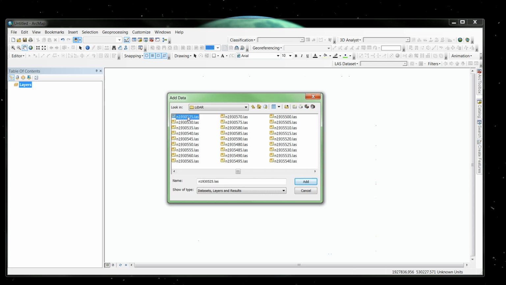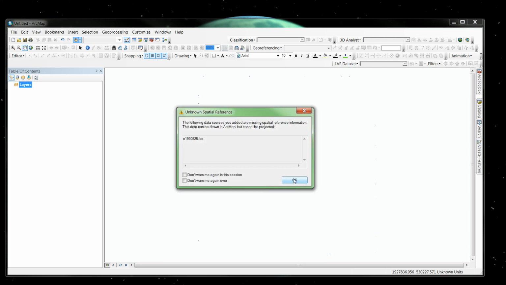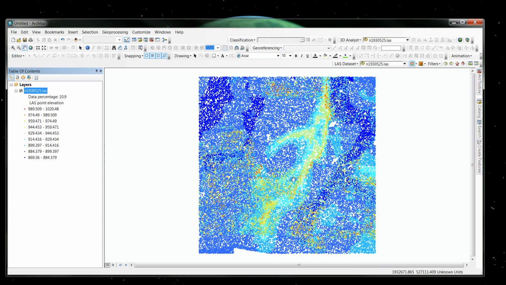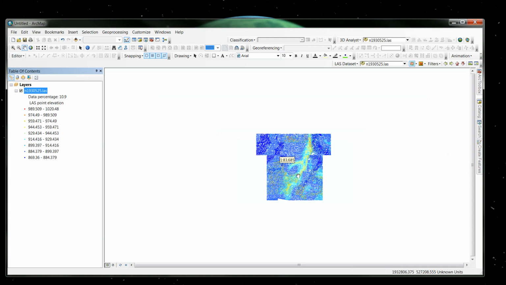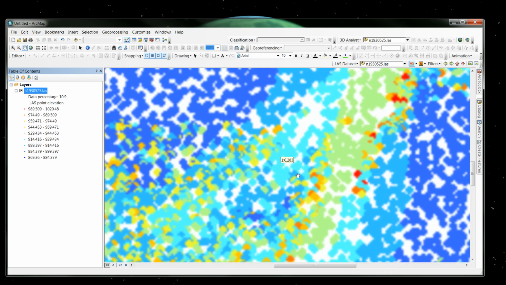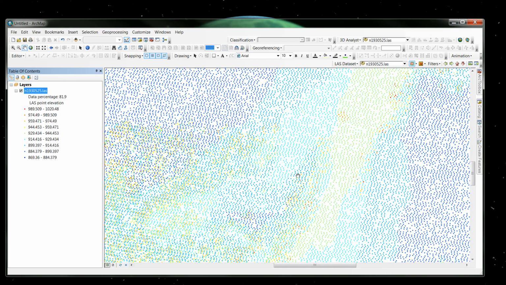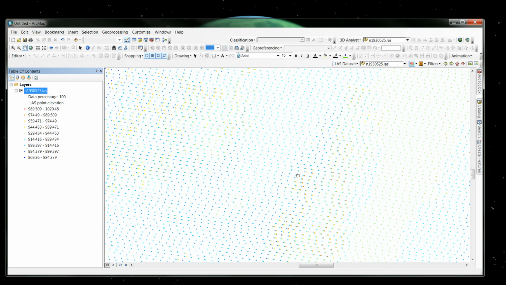So we're going to click on this one. Oops, I clicked on it already. I don't want to rename it. We're going to add this, and then I'm just going to ignore the next prompt and hit OK. And we get this LiDAR data set. If I zoom in, you're going to notice that LiDAR is just a bunch of points. These are returns from the laser equipment to the aircraft, and it records the elevation above mean sea level.